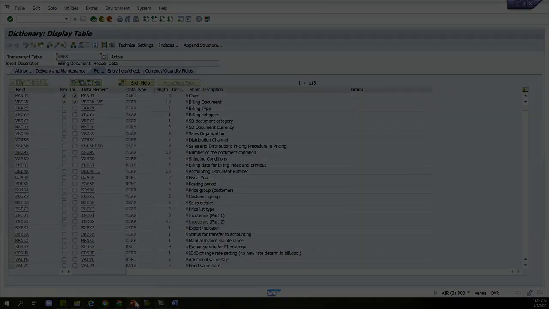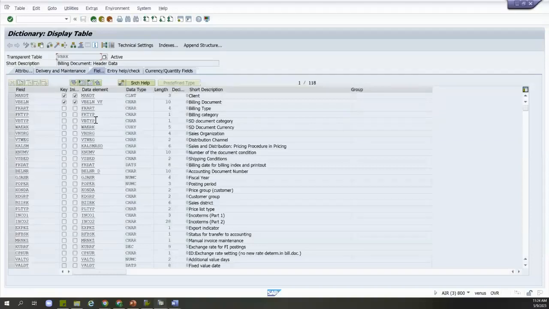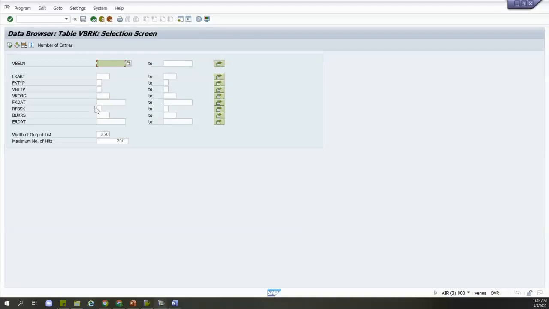So a question here. We see that 35,000 records, right? Assume there is no data available, it might be zero entries. So how do we create data dynamically?